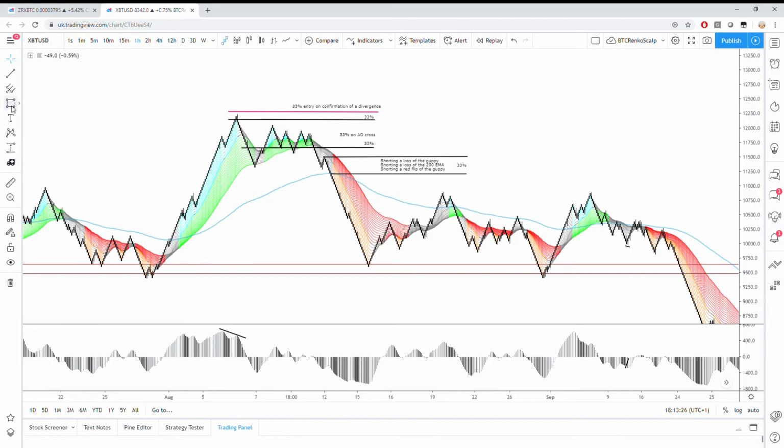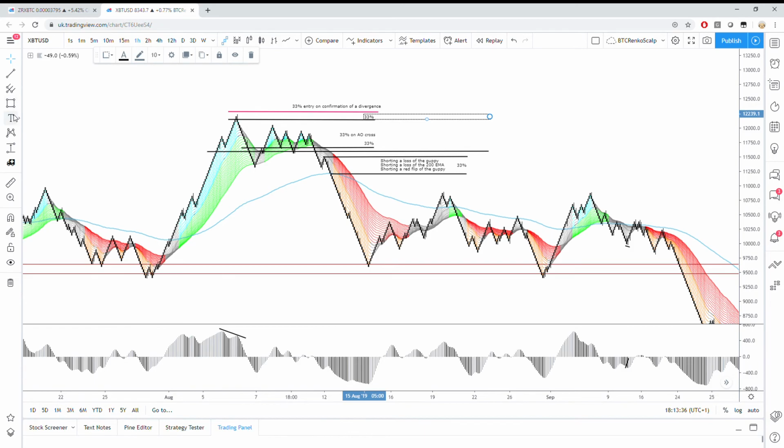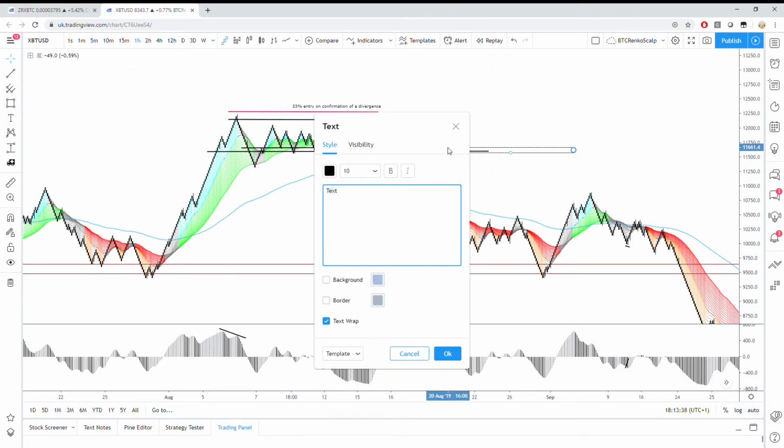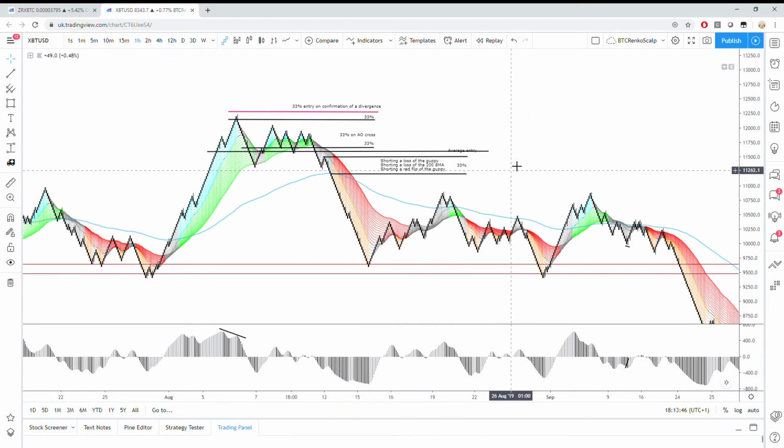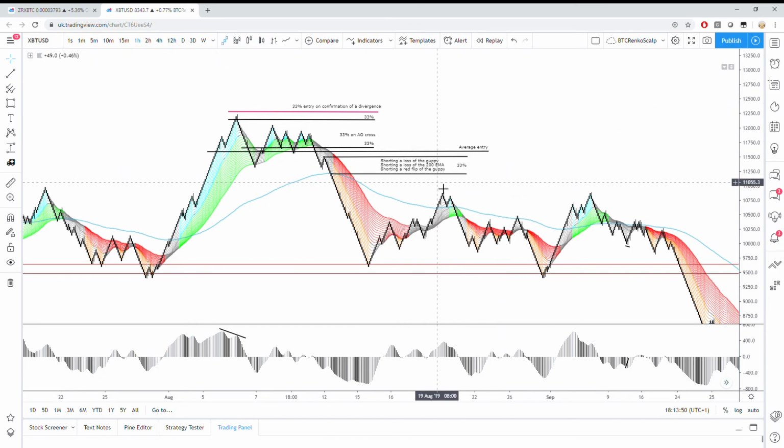Okay, let's round it up to a nice 100, save it getting awkward. And what we're doing is we're probably ending up with an average somewhere here. Okay, this is probably giving us our average entry around this region here. Now what we're looking to do is capture the movement then down to any regions.